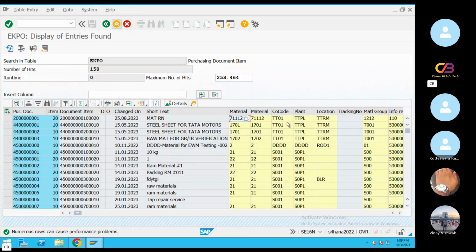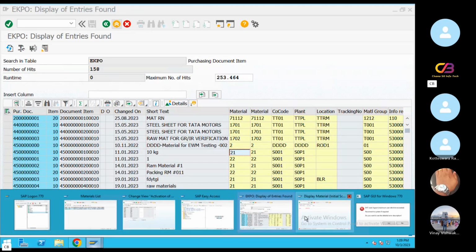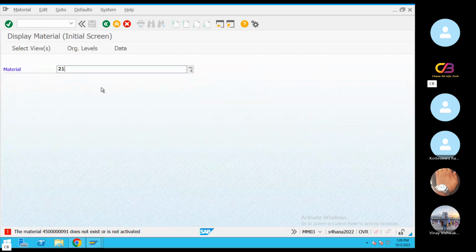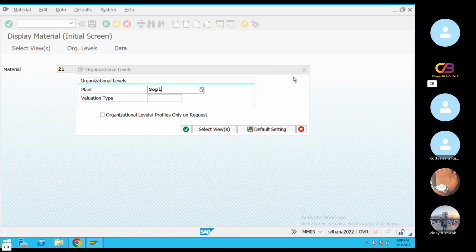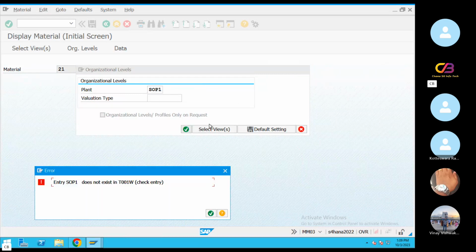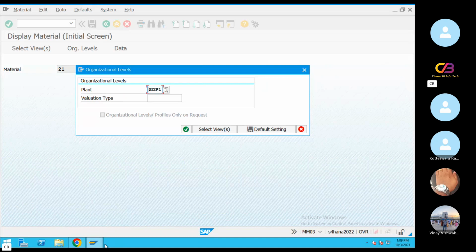I need to take this material, TTPL 21 SOP1, the accounting one draft, SOP1.